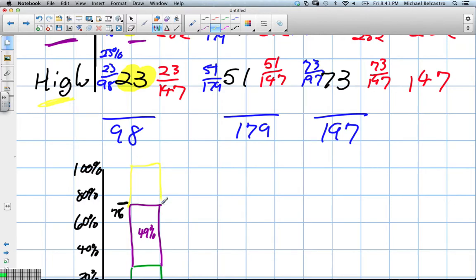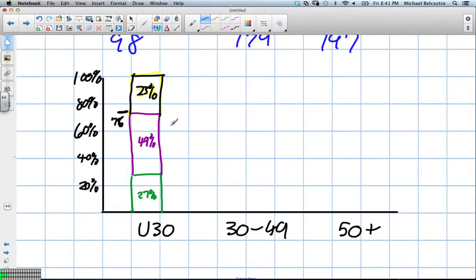When we add this 23%, can you see that, kind of? Kind of. Yeah, let's use another color. Let's just use black for it, okay? 23%. Well, when I add 23%, what percentage should we be at? 100. 100, because this encompasses everyone who's under 30. So this is 100% of the population, okay?